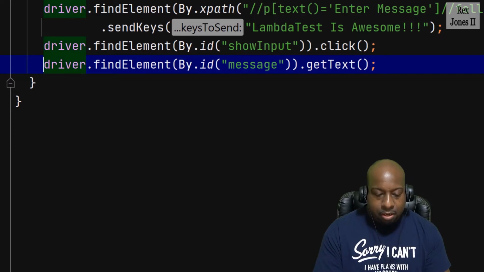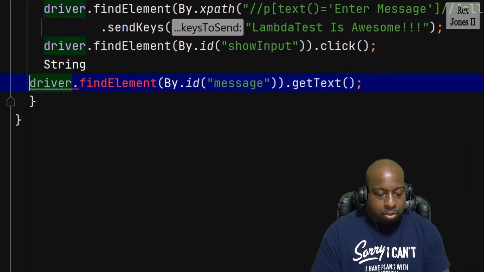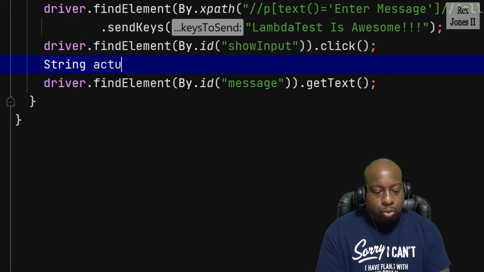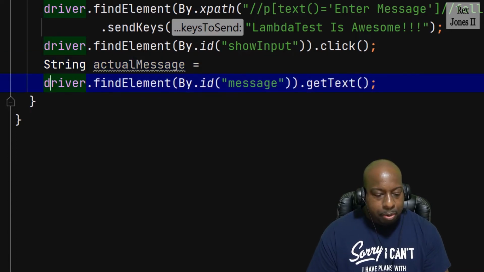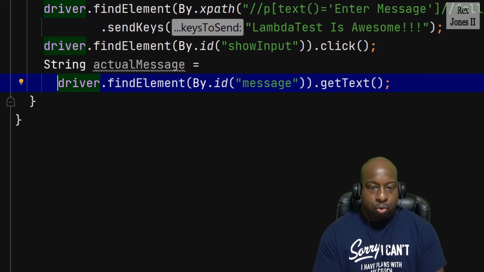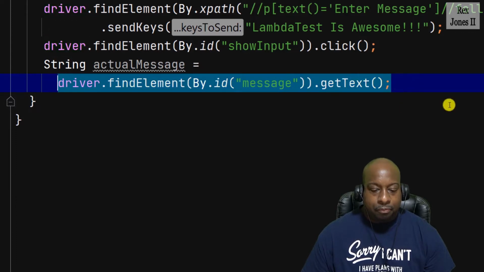Then assign the value to string. I'm going to put it on 2 separate lines. String actual message equals. I'm putting them on separate lines so we can try to see everything in this one screen. This statement returns the message from the AUT.